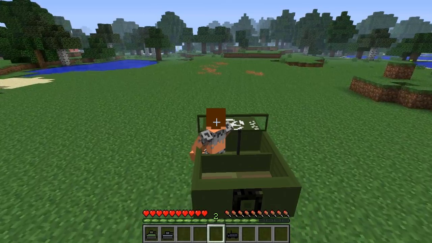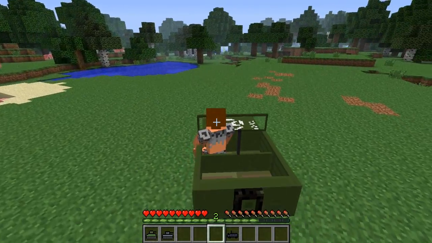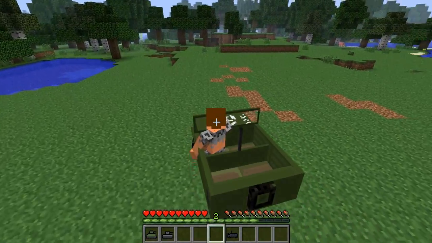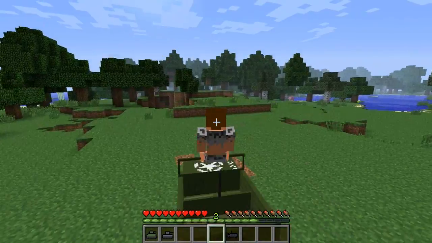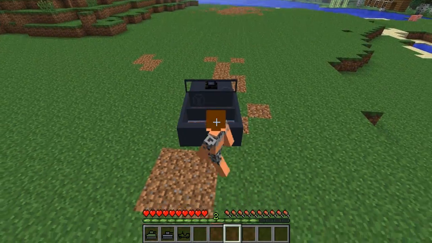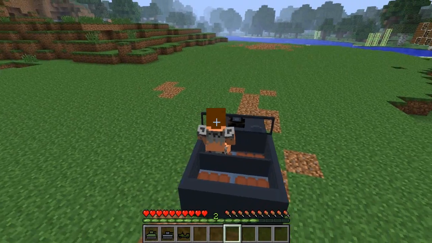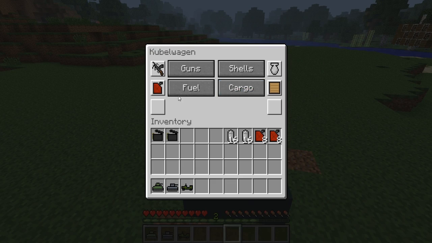This is a V4 engine, and you'll notice that it goes really slow. Too slow for me, actually, to the point where I just don't want to drive it, to be honest. So I'm going to get out and show you guys the German version of this Jeep. Again, right click, jump in, driver's seat, the R key. We have some gas, and we are good to go.